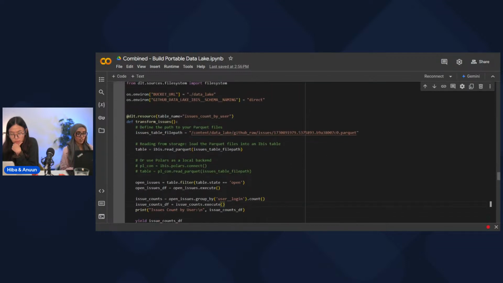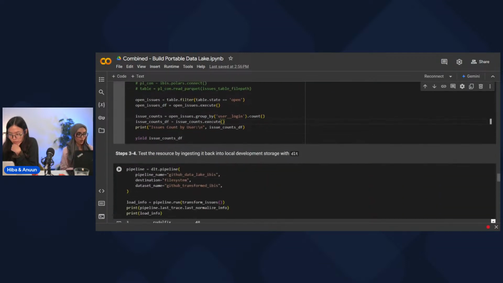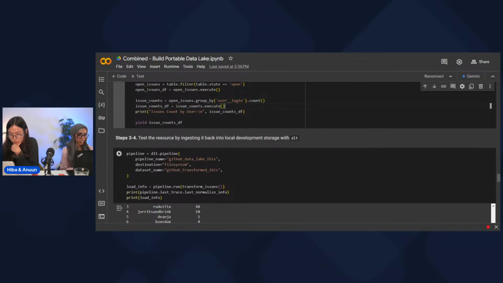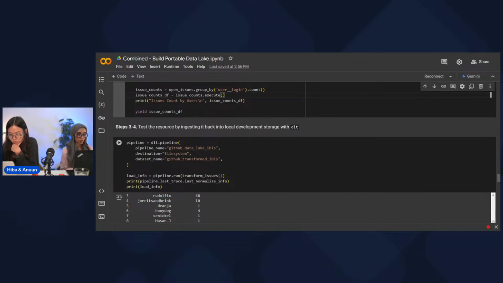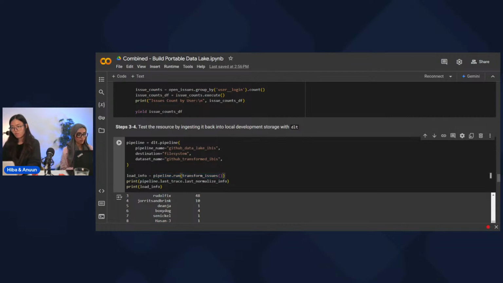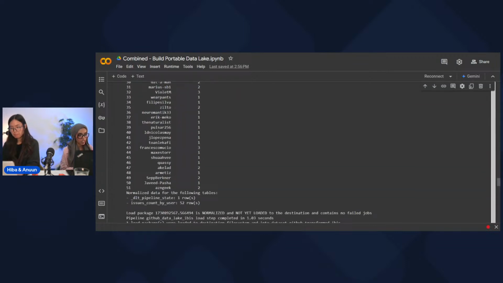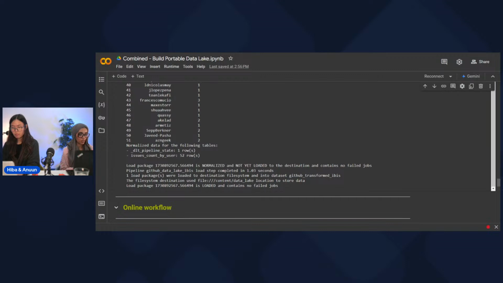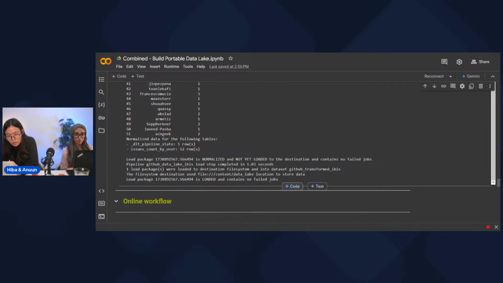So far we have designed the resource. Now we have to put up the pipeline and then run it to store it into the file system, and we just do that with pipeline run. We see that it has been loaded into your local file system, and there are no failed jobs, so we're good to go. That was a very short example of how you can use dlt and Ibis to read your data, to load your data, to take your data from one place to another very easily and in a few lines of code.